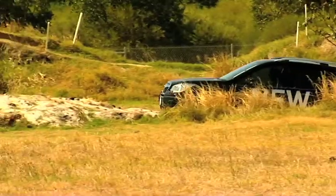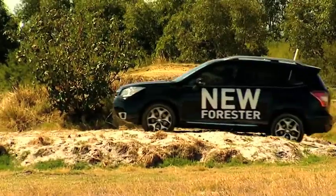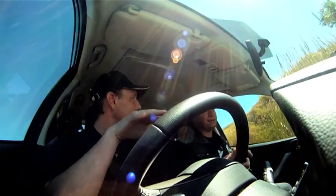We've gone through our descent. This is a pretty steep climb. I can see the road level from here. It's undulated. So same thing with, now we don't need the descent control, but as we come up through here, the X-Mode will actually help us control the scramble and make sure that the wheels that have got the traction are getting the most to get us through and up and over some of these undulations. And once again, I'm actually not controlling this descent, the car's doing it for us.